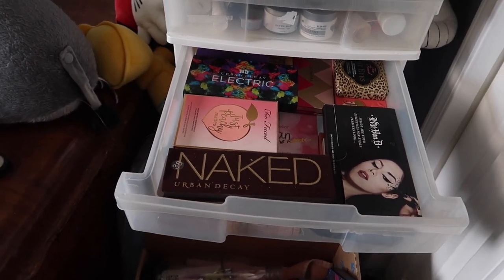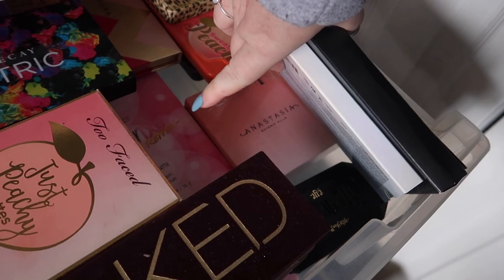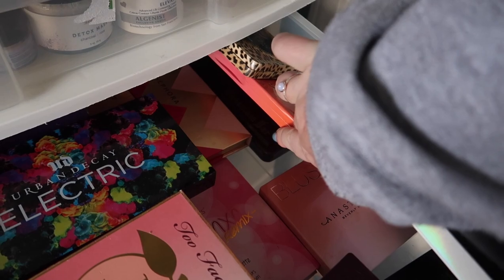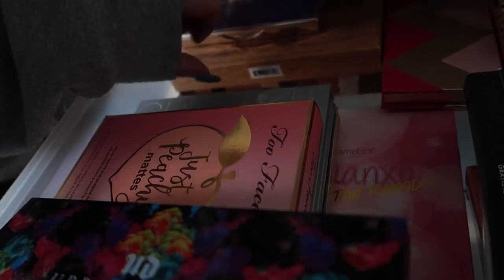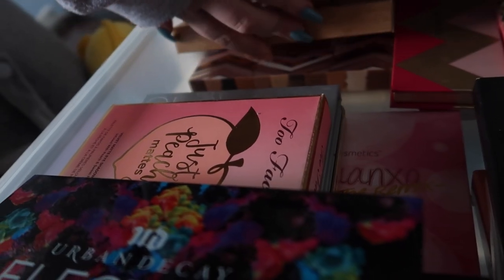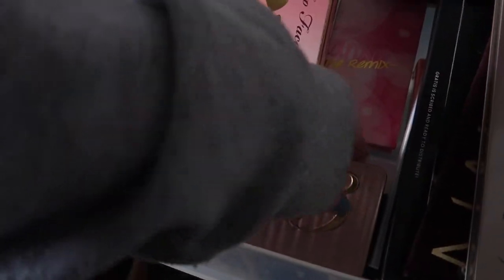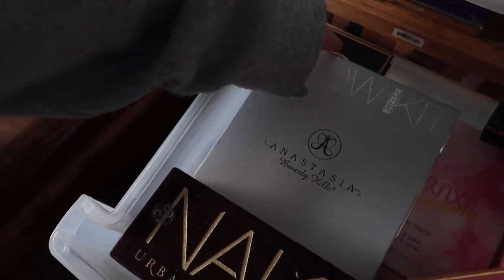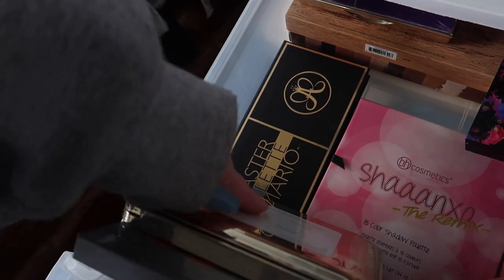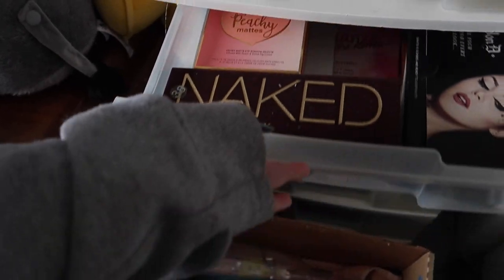And this is a drawer full of palettes — most of these were things I got in Gratis that were on sale. Kat Von D, Anastasia Moonchild, Anastasia Blush palette, another Kat Von D one, Too Faced Chocolate Bar, Too Faced Peaches, Too Faced Cat Eye, Sephora Blush palette, Urban Decay Electric palette — that's a throwback. Original Tartlet, the Swamp Queen with Graveyard Girl, Clay Play. My second Naked palette, Naked Two, Naked Three, and Naked Smokey was in the other one. One of the Bossy Yacht palettes in the box because it's really pretty. Shanoxo BH Cosmetics, Too Faced Just Peachy Mattes, my favorite Anastasia glow kit, the Jaclyn Hill Becca palette, and the Elusive Artist palette with Mario — remember when everyone was killing themselves to get that?